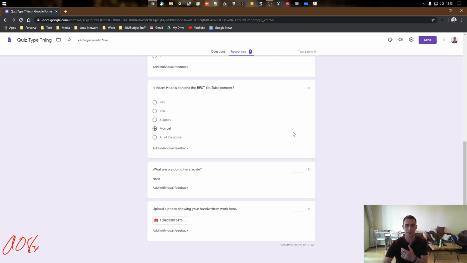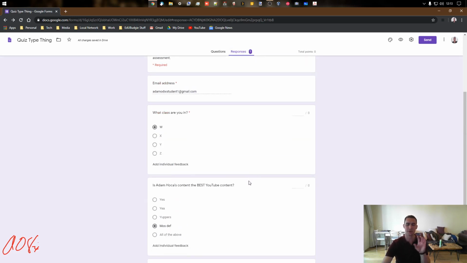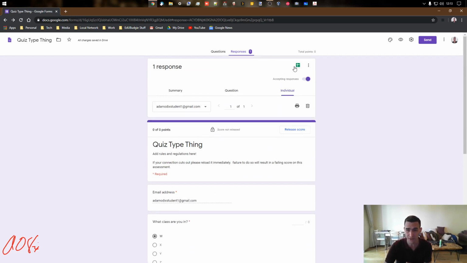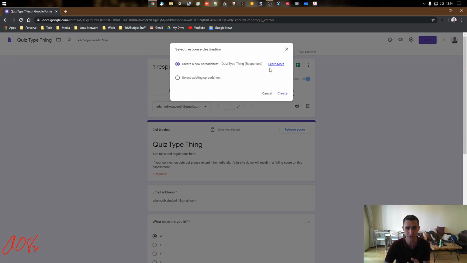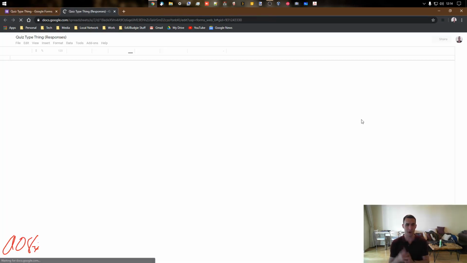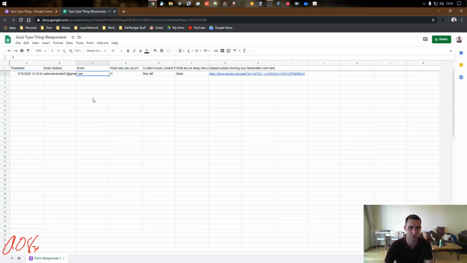If you put in an answer key, which I did not do here, it will grade the bulk of it automatically. Things like this work, you might want to give that some sort of score. Scoring, you're going to have to figure out on your own. What's nice, though, is with Forms, you can create a new spreadsheet, and it will give you all of the students who did it with all of their answers. And if you have scoring done, where it calculates the scores, it'll put it right here.